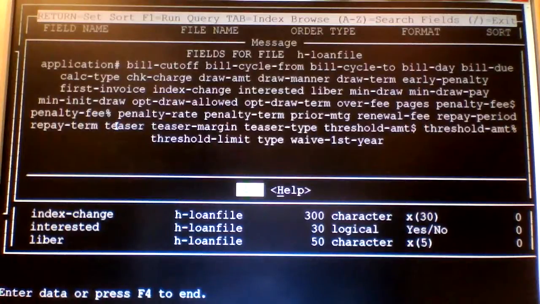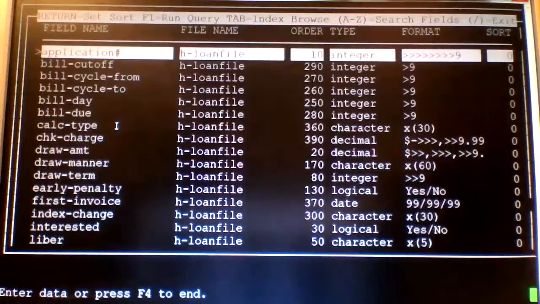Now we see all the fields that are in this table. This window is really handy for programmers because they can cut and paste any of these fields and put them into their program quickly without any errors. So now the program put the cursor on the main key field for the table because this is the most likely field that any user would want to search on. Now all the fields are in order by field name, and we can use our any key feature to search for a field, but for now let's just press the enter key to select the application field.